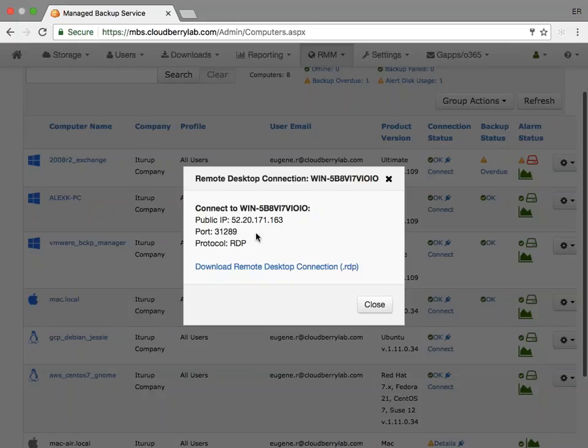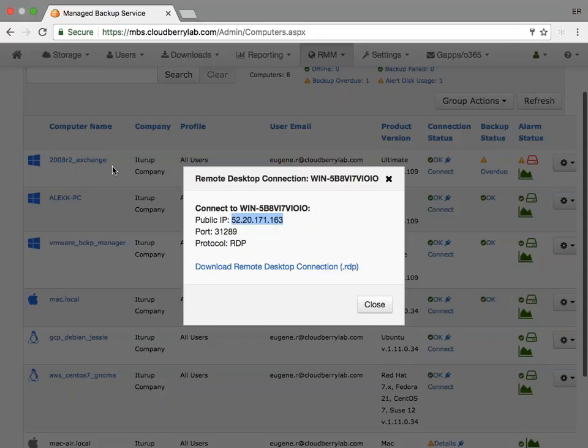So what it actually states for. This is the endpoint of our MBS facility. What we do is, you have the CloudBerry agent inside this computer, which is Windows 2008 R2 Exchange, and it's fully firewalled. There are just a few ports opened, and it's also available to certain IP ranges, and that's it. So it's really good in terms of security.